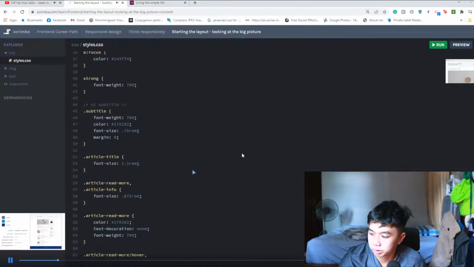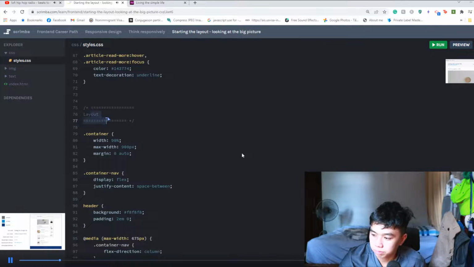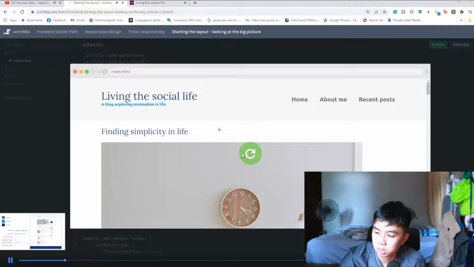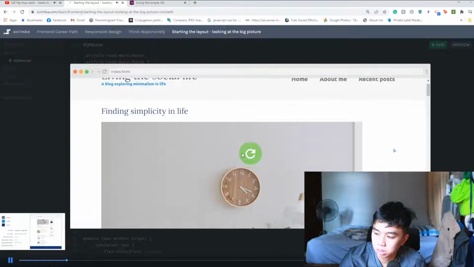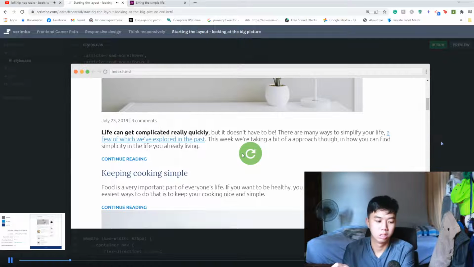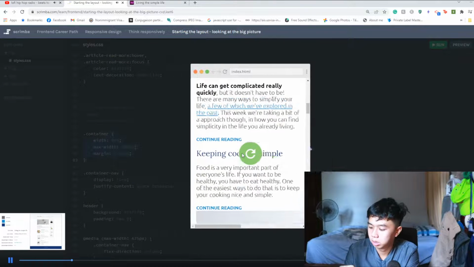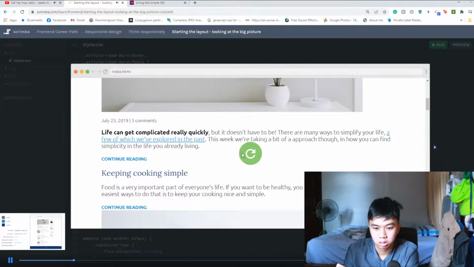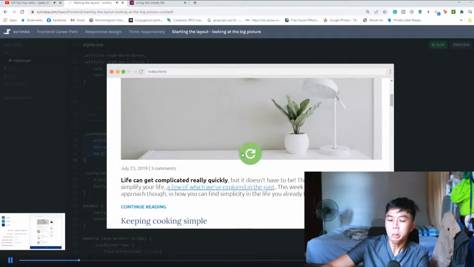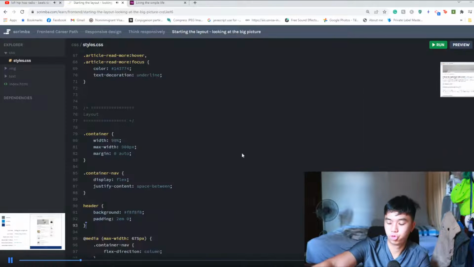Now, one thing that we've already done, if we scroll down and find where we did our layout, is we already created a container. That's pretty cool, because that means our content here is already inside of a container. It's already being held in the same place, because when we created this, we gave it that same container. So if I go really, really big now, my content will stop growing at one point, which is awesome. So we don't have to worry too much about the container itself. The first thing I'm going to worry about is setting up those two columns though.